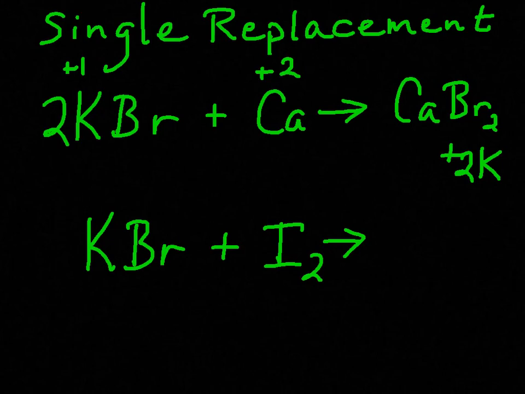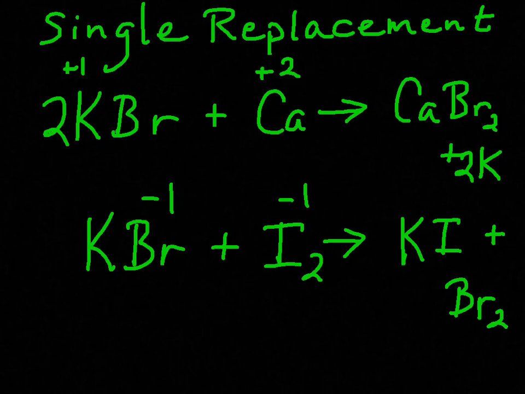If, on the other hand, the single element is a negative ion, it will only be able to replace the negative part of the compound. The new product, potassium iodide, is made up of 1 potassium and 1 iodide because they each have a charge of 1. The other product, bromide, is one of the diatomic 7 and must be a twin pair. The final step, then, is to balance the overall equation.